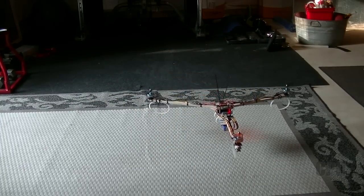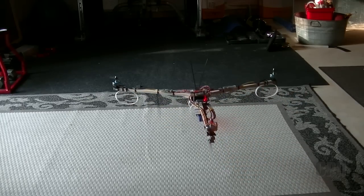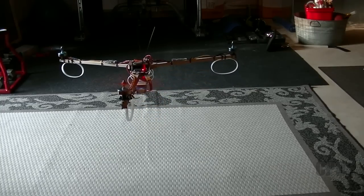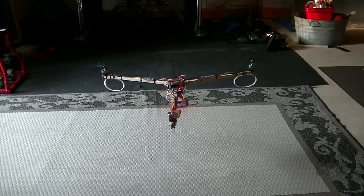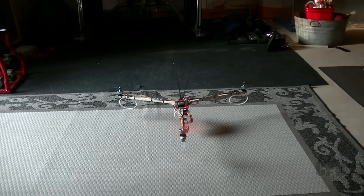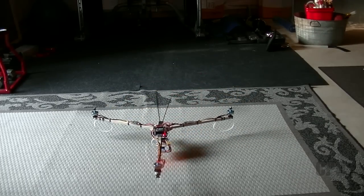I'm not gonna make you watch this whole video, but I was really trying to just keep it close to the ground so when it failed — assuming it might again — I didn't have to rebuild it again. To be honest, I'm pretty tired of balancing props, but I did get about a six-minute flight in the basement, just making sure that everything was going fine. Then I took it outside and did a proper flight.